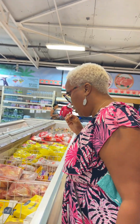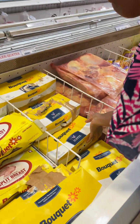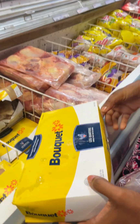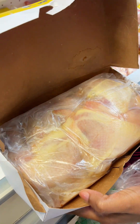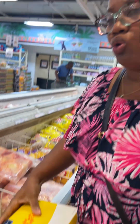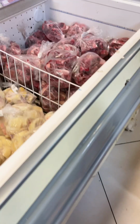Okay. So which grocery are we going to now? We're going to go to Grand Marché. So it has to be leg quarters. And that is what they would usually use. How much is in this? This is how y'all normally get it, eh? Yeah, the leg quarters. It comes like this, in a case, frozen. We have people who do local chicken, but it's a few and they sell it whole. But if you're going to do chicken leg and Johnny cake, then it's always the leg quarters. Okay. Yeah, so we'll grill this. I love it.